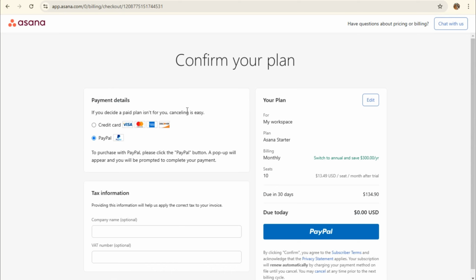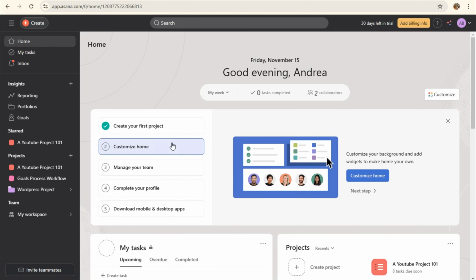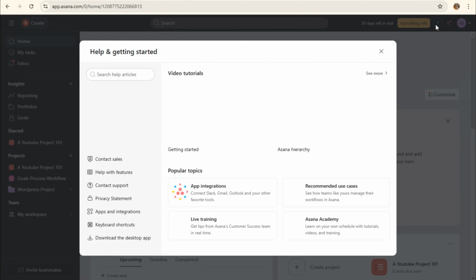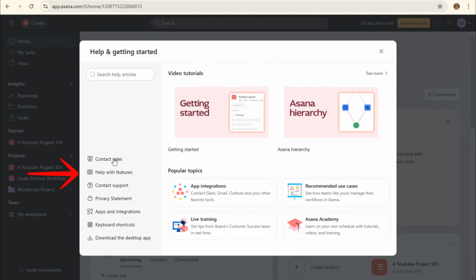So as you can see here, it's just a 30-day free trial period. So it will expire soon. Okay, so I strongly suggest upgrading your plan. Now for this question mark right here, this is their help support. So if you want to know more about Asana, or if you encounter some problems while using your Asana tool or website, you can submit a request or contact their customer service representative.